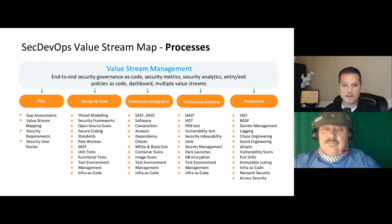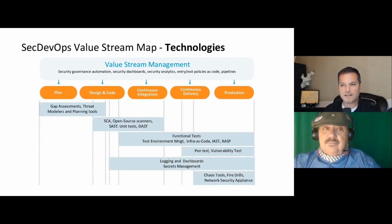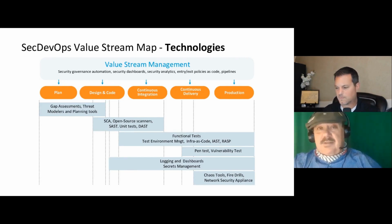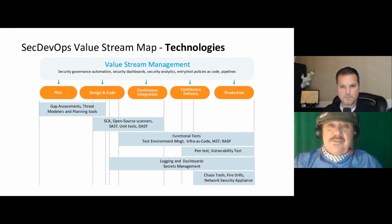Absolutely. Well, then let's dive into some of the tooling and where it fits. What kind of tools? Where do they plug in? So I probably could have just repeated the last slide almost, but for every item on the last slide, there's tooling. There's software, different tool choices out there, free tools, homegrown tools, commercial enterprise tools. But starting at planning, there's tools to help you with gap assessments. That's actually something that I do and other consultants do, help you understand what are your gaps.